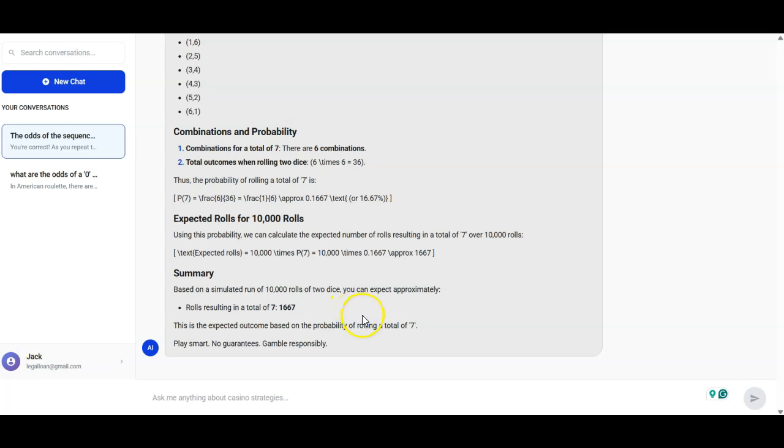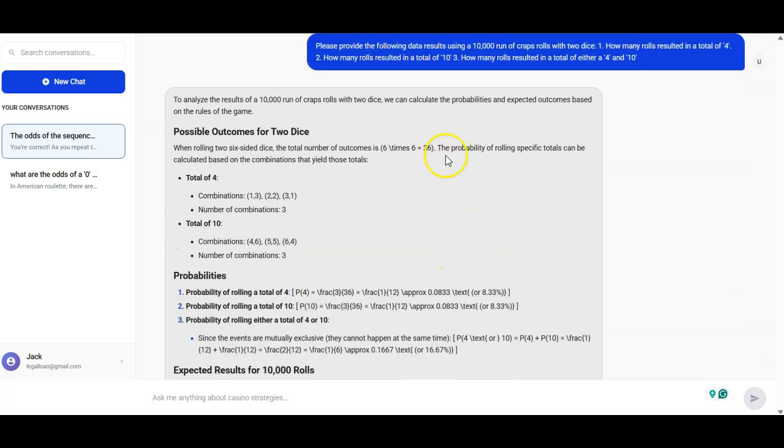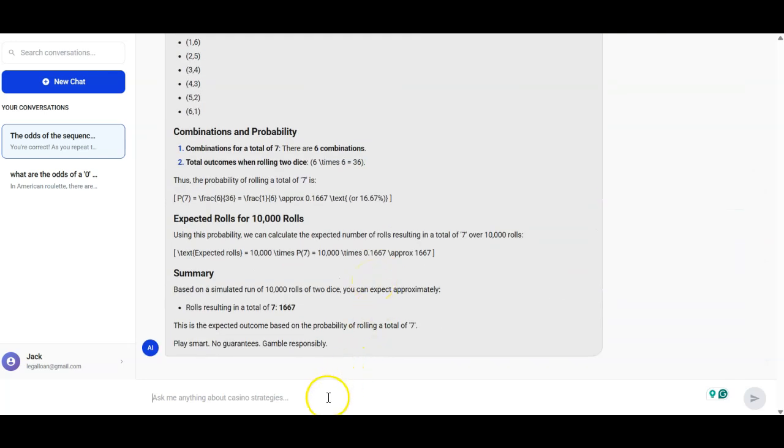Okay? So we've now gotten to a point, and we've reviewed this slowly to understand the math, the reality of it, right? And we can now ask it to do even more than that.